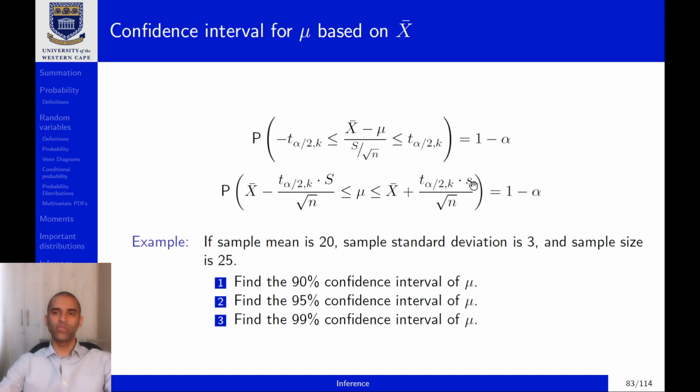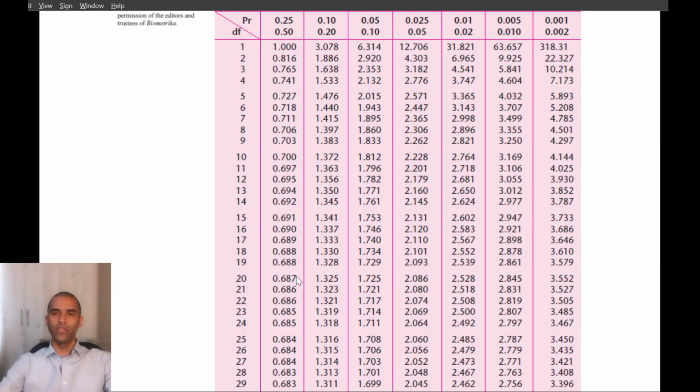Just note that the small s over here should be a capital S. So looking up the t-value, here we have the t-distribution table. We note that our sample size is 25, so degrees of freedom is 24. Hence, we're looking for a number in this row. And the alpha value for the first question was 0.1. Hence, we're looking for a value in this column. So the number that coincides with that row and that column is 1.711.